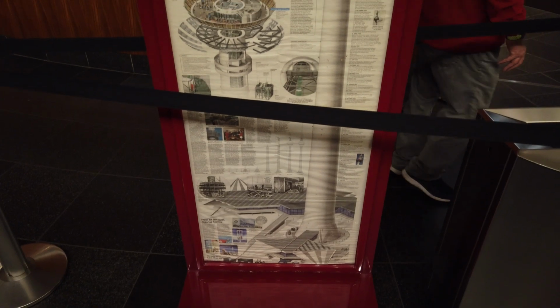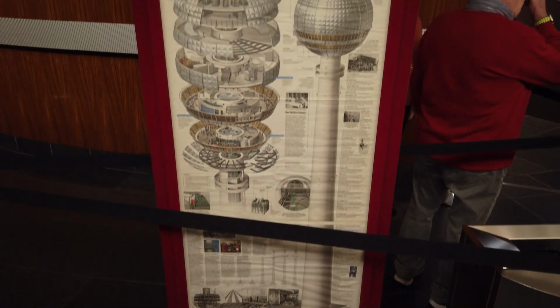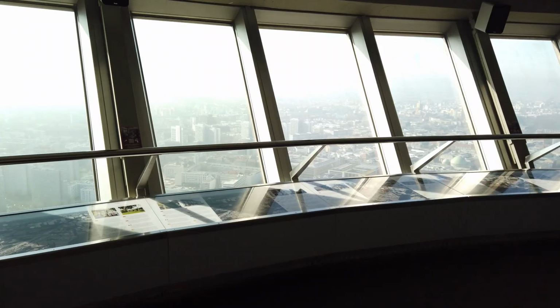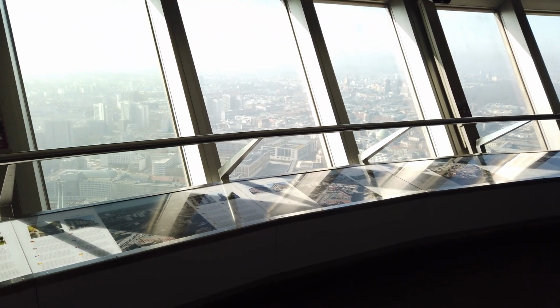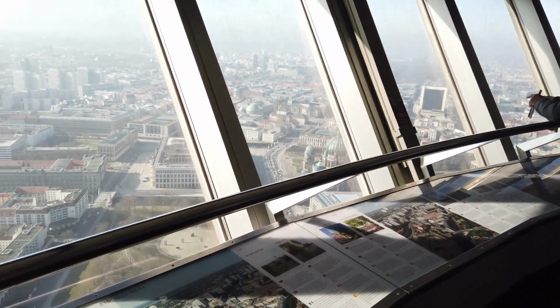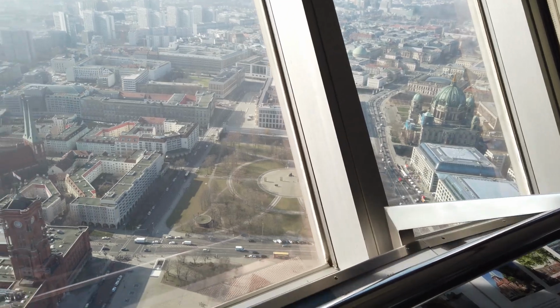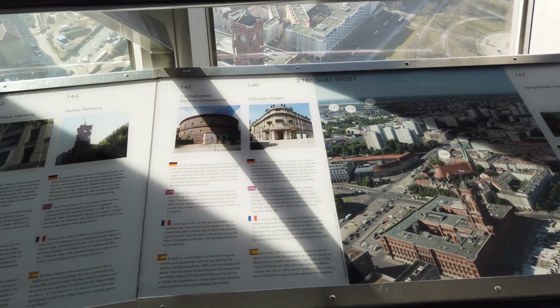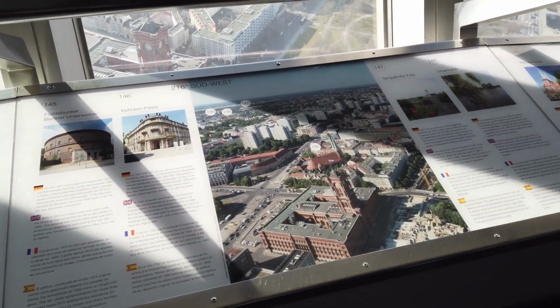And this leads to the next point: comfort and optional services. The whole experience of the Fernsehturm is completely inside and climate controlled. No matter how hot, cold, or windy it is outside, it's of little consequence to you here. It all makes for a more relaxed experience. And this comfort allows you to take advantage of the extensive signage throughout the deck explaining what you're seeing.